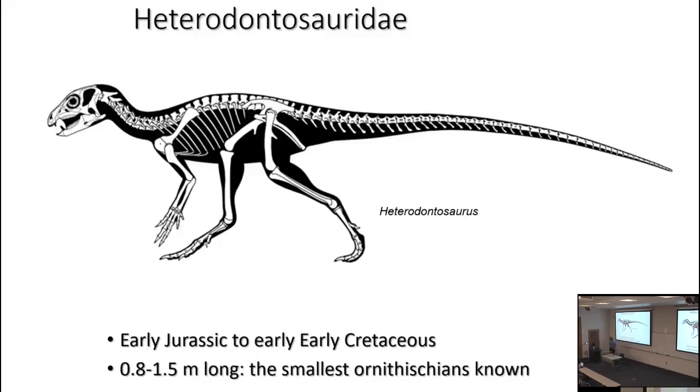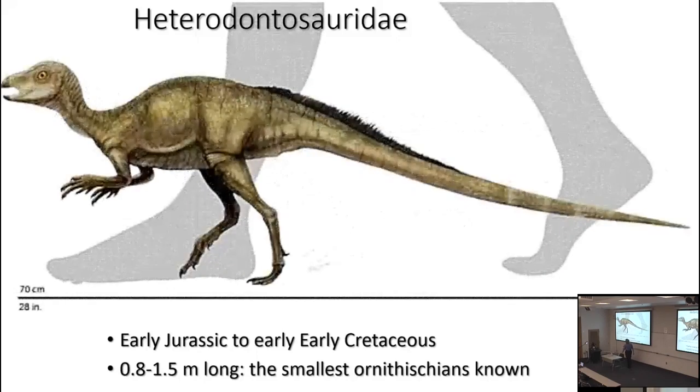One thing Heterodontosaurids retain that most later groups of ornithischians are going to lose is that big classic basal dinosaur hand with the semi-opposable thumb, the grasping fingers, and the highly reduced digits 4 and 5. We'll see more derived groups of ornithischians shrink up that hand. But these guys still have a grasping hand. So here you see one. It's not quite fully grown, but showing, 70 centimeters long, 28 inches. Little guys.